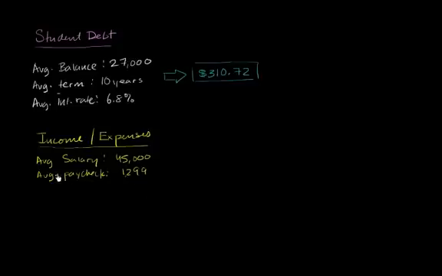But we have a few more averages. So let's see, this average paycheck, and let's just translate everything to a monthly basis. So this is going to be approximately $2,600 a month. This is your average take home pay. So if you're making $45,000 and you have all these other assumptions, that means that the average college grad has $2,600 a month to pay all of their expenses and hopefully also have some savings. So now let's think about the expense side of things.